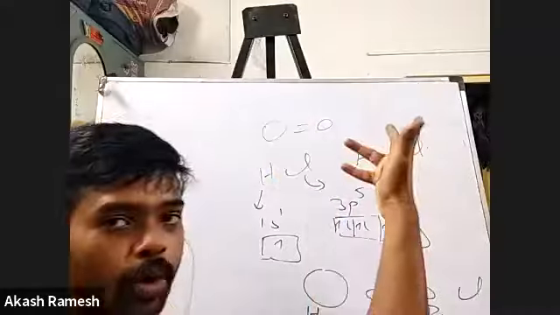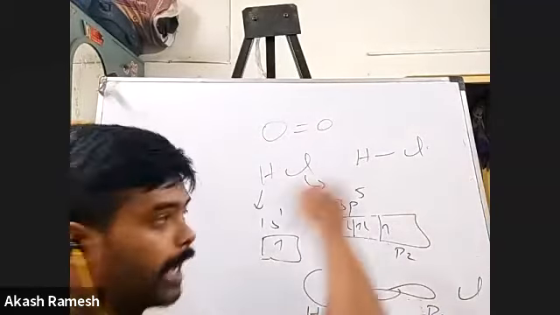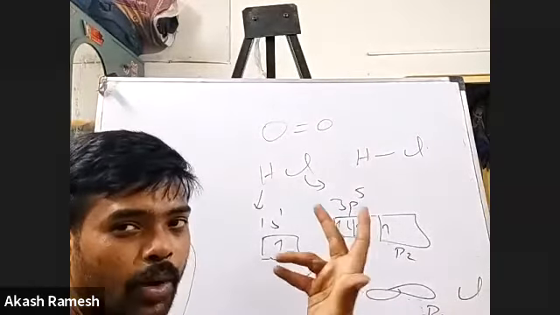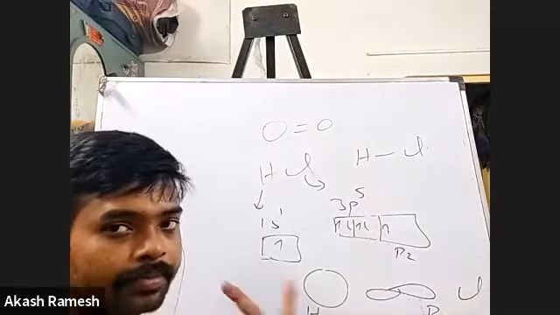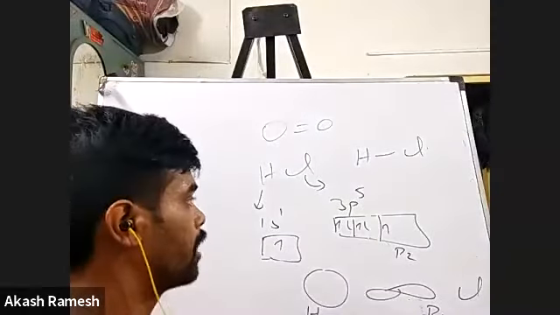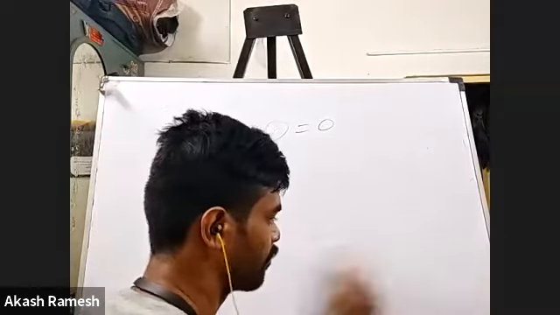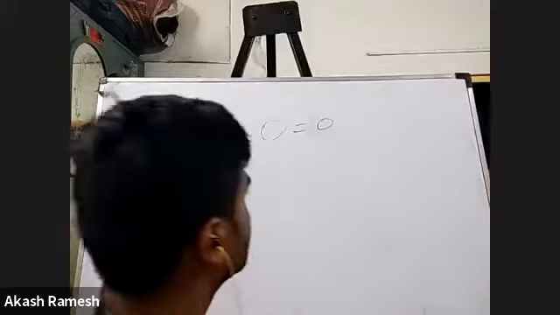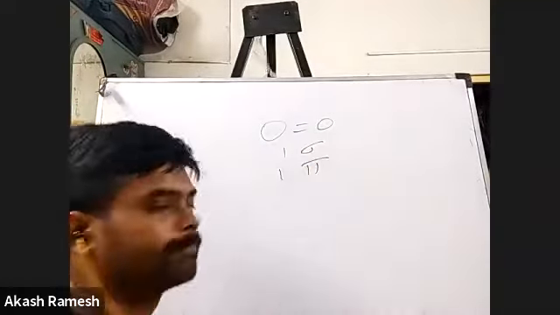Now, p-p overlap is happening in the case of your oxygen. s-p overlap is this. An s-s overlap example is hydrogen, H2, 1s1, 1s1. So this is possible. What I was telling you is about the number of sigma and pi bonds. Here, you told me I have one sigma and one pi.